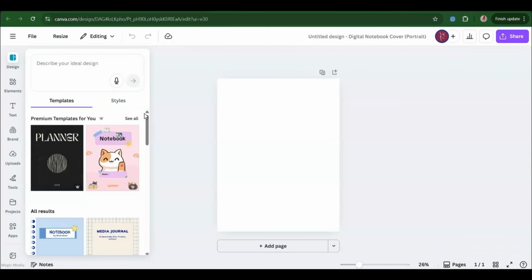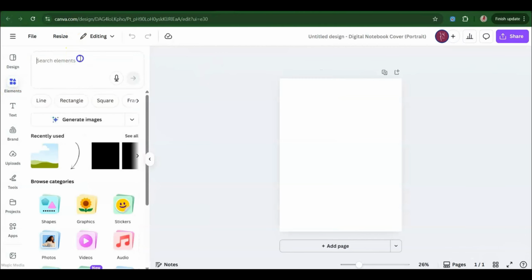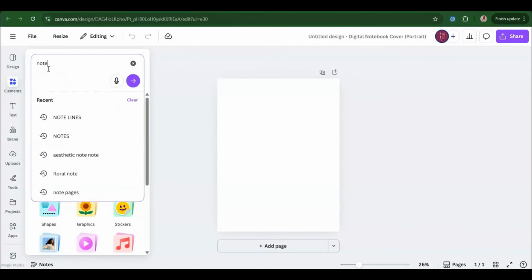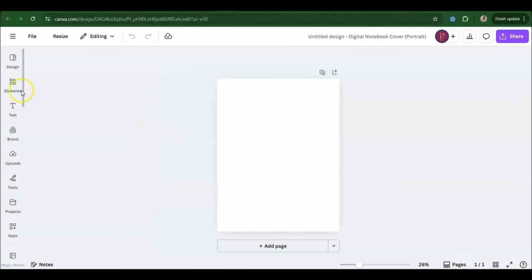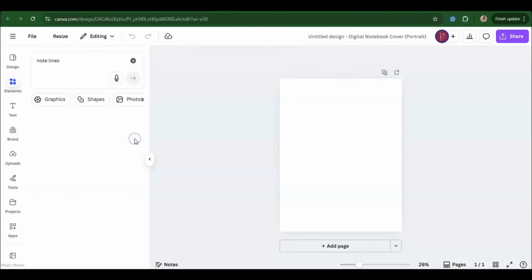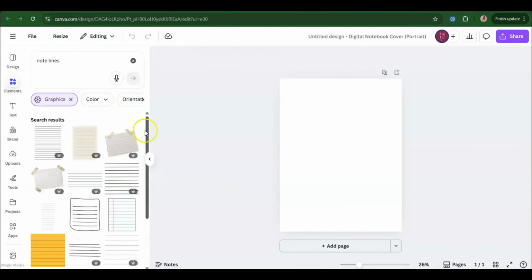Now remember, this is not just any notebook. This is a themed notebook that is going to have images on it on the background and on the side. So the first thing we're going to do is add in our lines. Depending on what version you're using, the free one or the paid one, if you're using the paid one, all you need to do is come to elements and type out notes lines, and then it will give you different kinds of elements that you can use instead of generating from scratch.